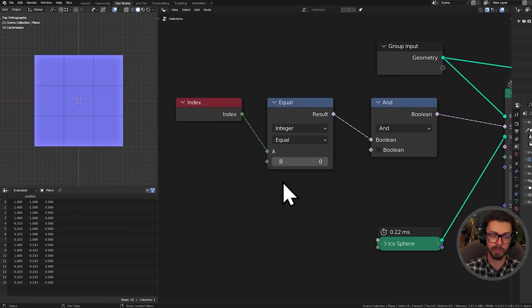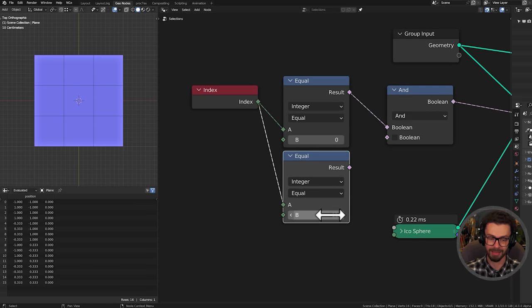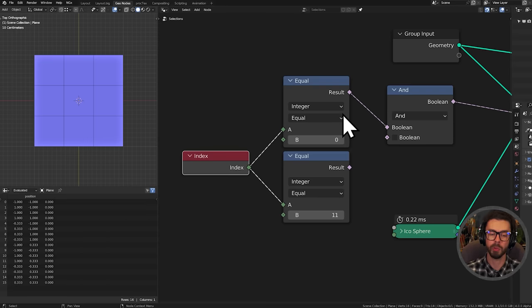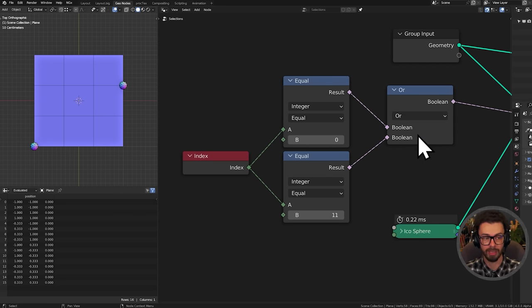So for example, if I wanted to know when the index was 0 and index 11, so which point has both index 0 and index 11, well, it shouldn't be any. All of these points should have their own indices. So you can't have both index 0 and index 11. But we could ask, where does a point have either index 0 or index 11? And then we can see, well, this one is index 0 and this one is index 11. So now we're able to get both of those masks together.